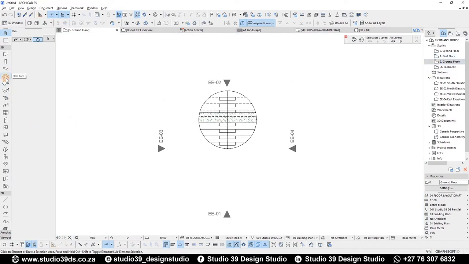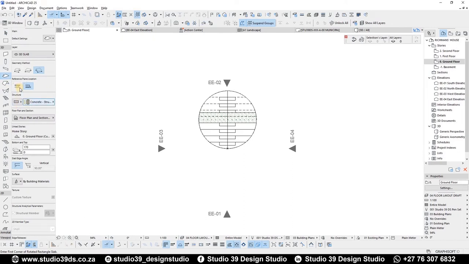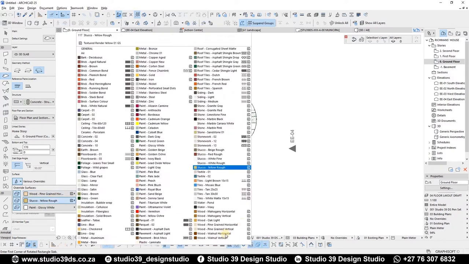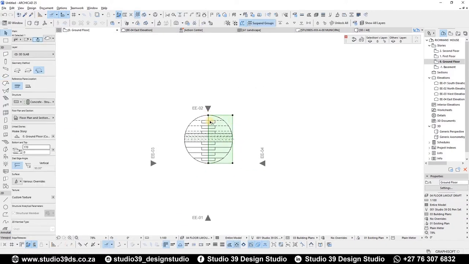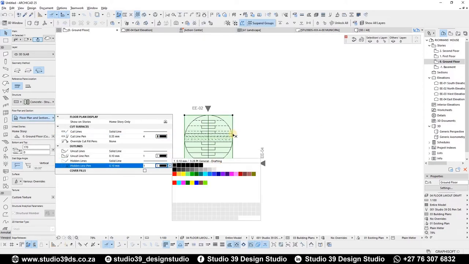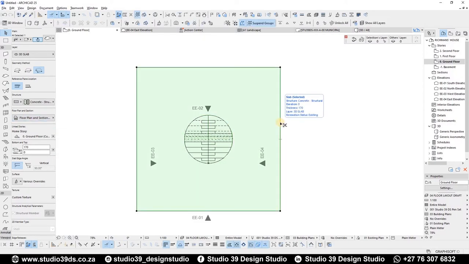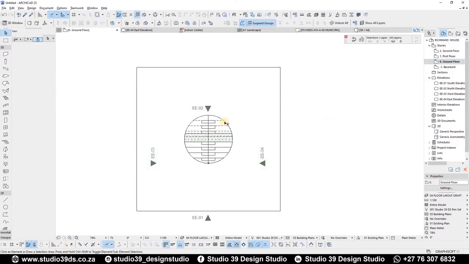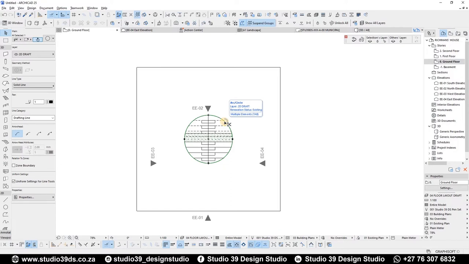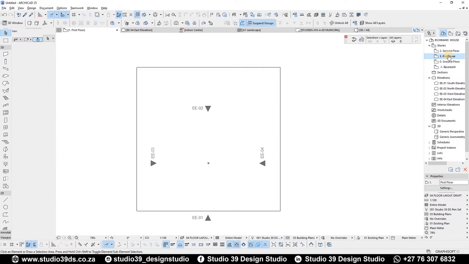Now create the slab for each floor using the slab tool. Set your layer, reference plane location to top, surfaces to your liking, and make sure your lines are showing. First on the ground floor, then copy and paste on the first floor. Also copy the second to the first floor to use it to punch a hole on the first floor slab.